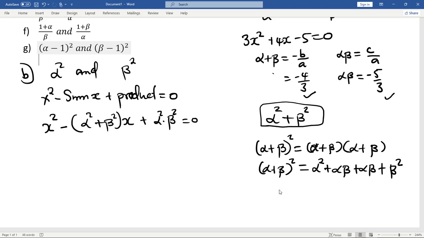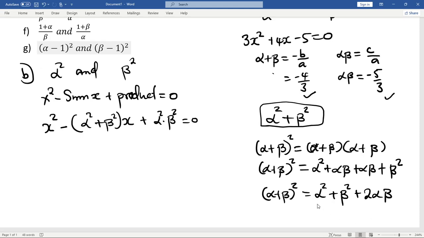So then, here, we're simply going to have alpha plus beta squared equal to alpha squared plus the square that we have here will be beta squared as well. Then these two here, alpha beta and alpha beta, are two like terms, so you can just simply add them. We're going to say plus 2 alpha beta like this.